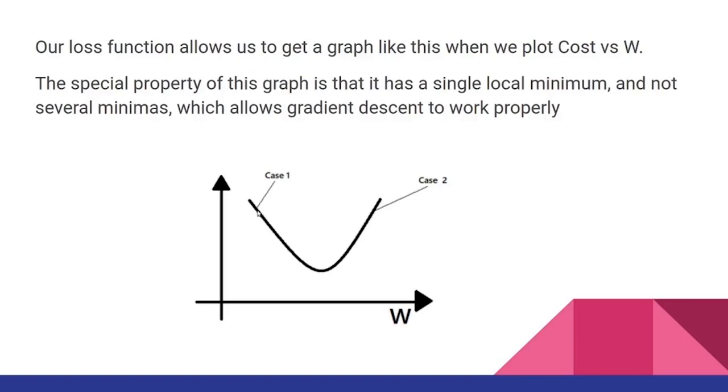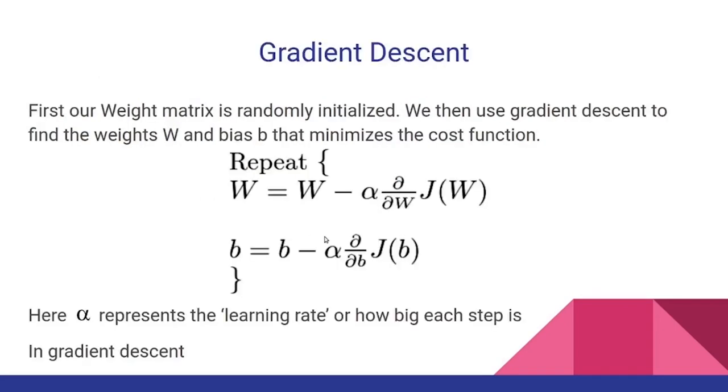For example, in this diagram, if alpha is large, we will be taking large steps to reach the bottom, but we might never reach the bottom perfectly. And if alpha is small, we ensure that we reach the optimal value of the weights, but it might take more time with a very, very small alpha. We'll have to run more iterations.